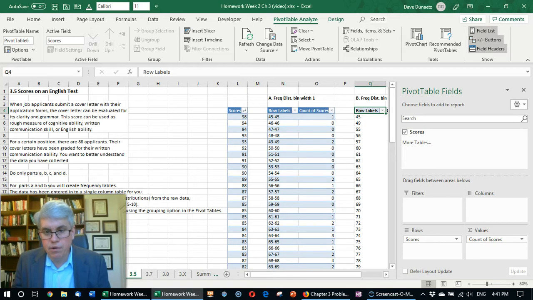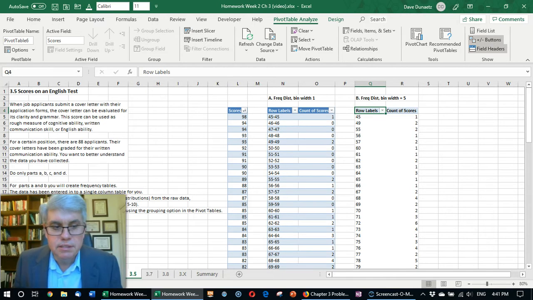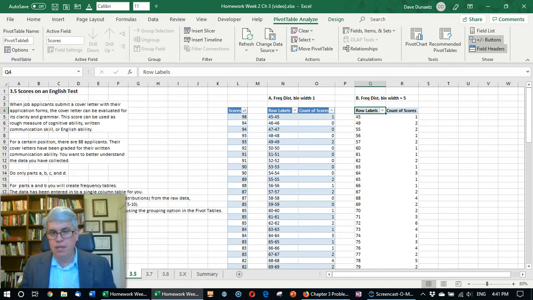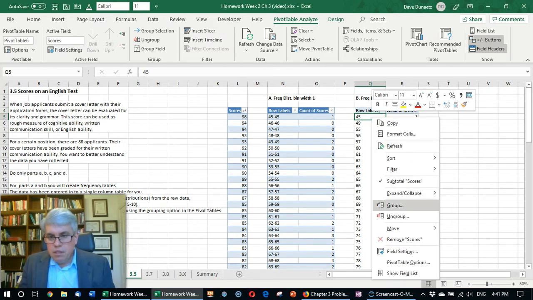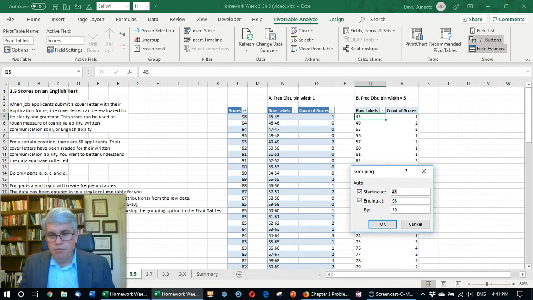And now let's close this so we can see the screen better. We have a count for the different numbers, but we want to group them. So I'm going to group 45 to 95, by 5.